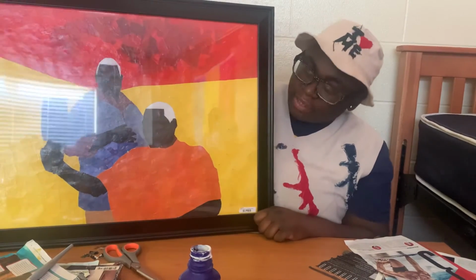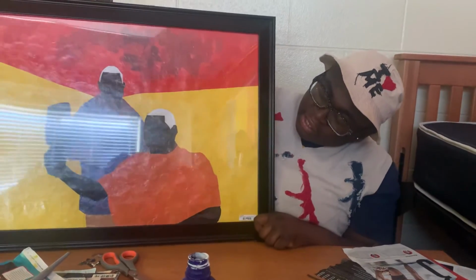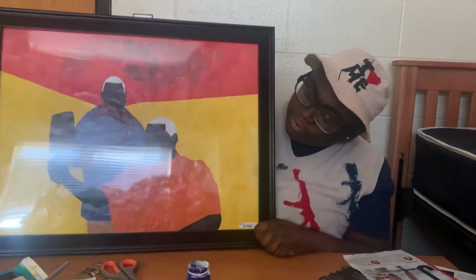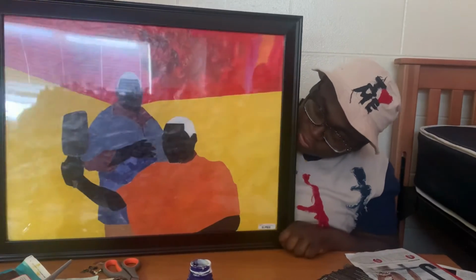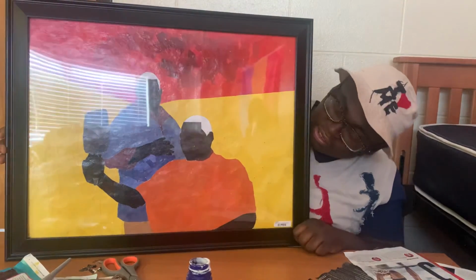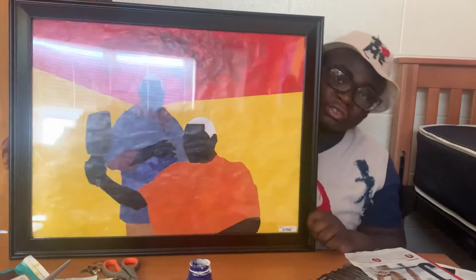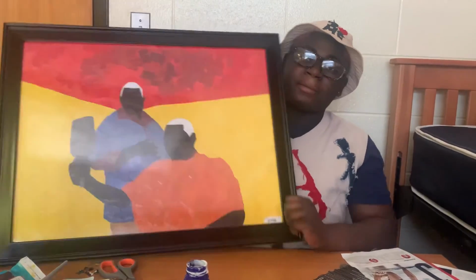It's very easy. Using your creativity and things around the house boosts your imagination, and it helps you realize how much creativity you have. It's easy, it's simple, and it's really worth it. It's very time consuming, but it's worth it in the end.